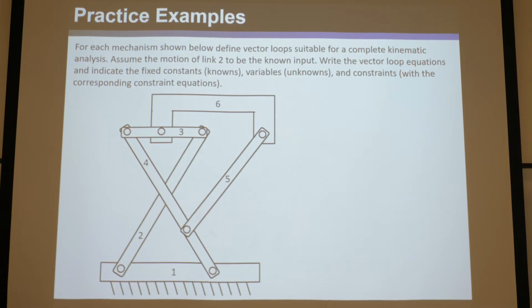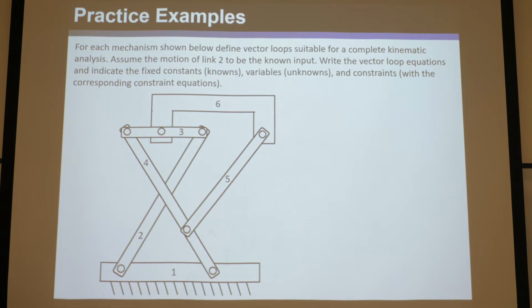So the last time we finished a number of examples, and then we got to this example, which looks remarkably complex here. And it actually is. It's actually, no pun intended, a complex vector loop that is required to solve it. So it's going to take two vector loops. That's an example of one of those. So all right, let's look at this mechanism.